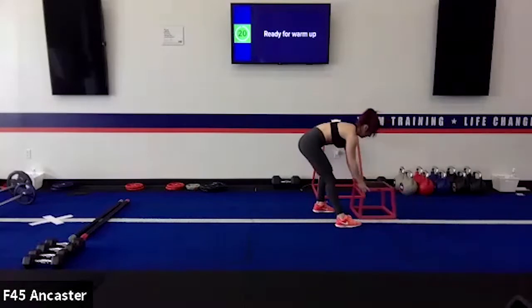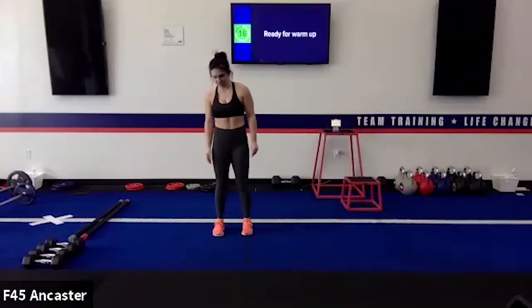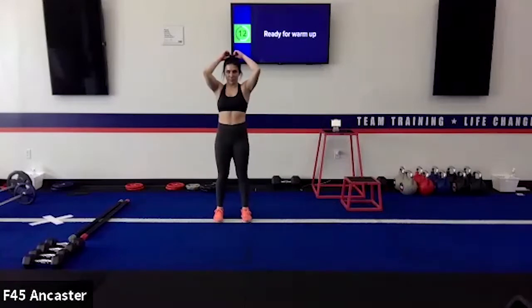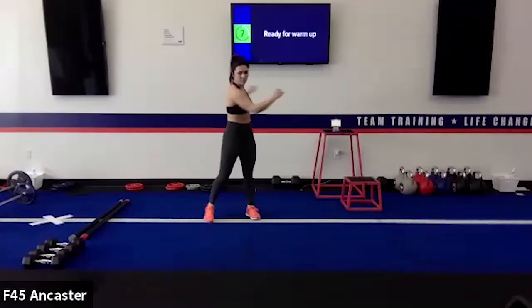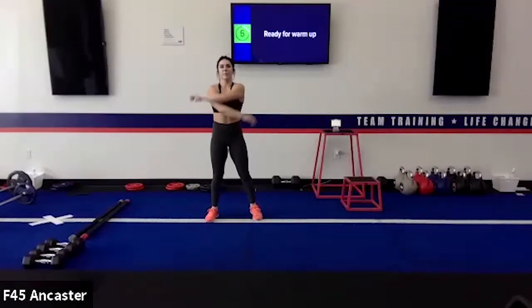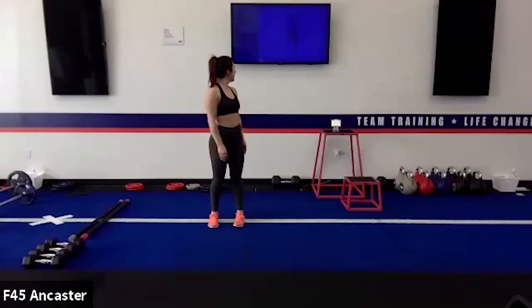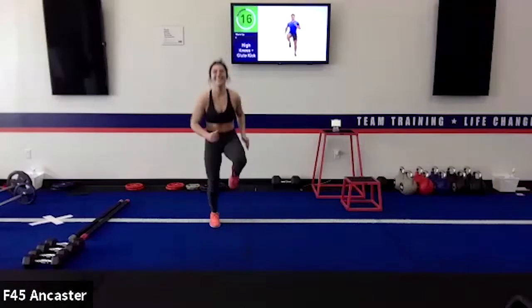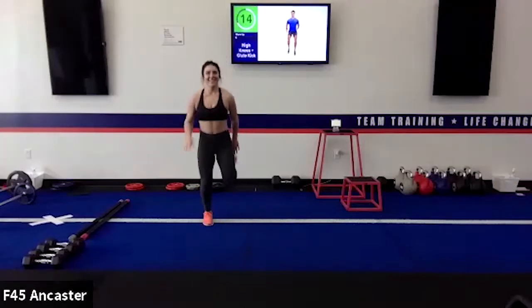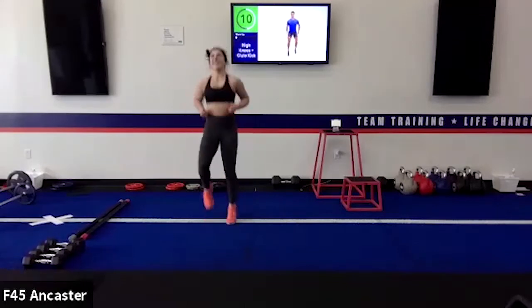Give yourself a bit of space and let's get warmed up. Remember, this is your warmup, so follow the plan but also pay attention to how you're feeling. If you need to loosen up anything that's particularly tight, give it a little bit of love. These weekend warmups — always different, always changing it up on you.